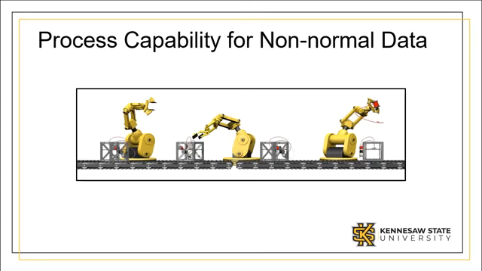In preparation for dealing with possible non-normal data, we should first examine the histogram of the data. If we see the histogram is centered within the specification and falls well within the specification, then it is likely to be capable. If the histogram does not exhibit these characteristics, the data is likely not normal. We can attempt to make non-normal data appear to be normal through a transformation.